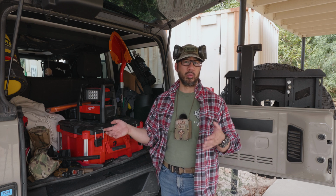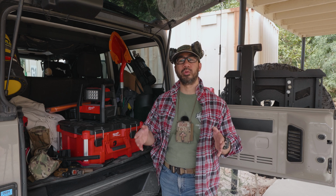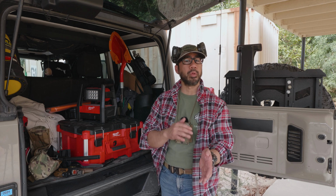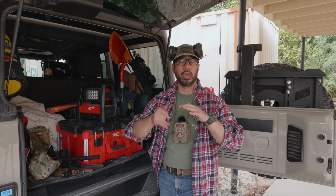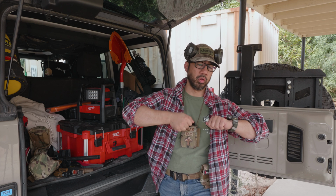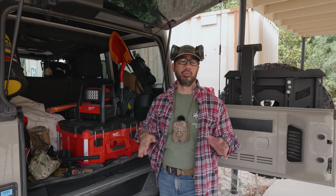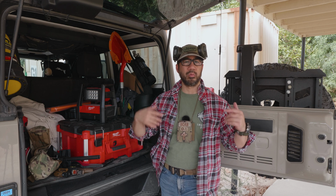But we do have the Tikka T1X loaner. I don't like to loan my 1022, which is a good rifle. I just don't want beginners to use a semi-auto. I'd rather people use a bolt rifle when they're new, just so they can understand and learn safety protocols and procedures of keeping the bolt open, when to close the bolt, open the bolt, how to move, etc. With semi-autos, there's a lot more opportunity for people to develop bad habits.